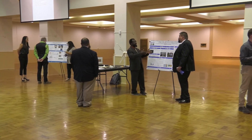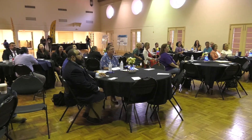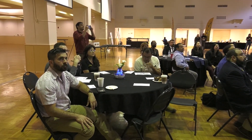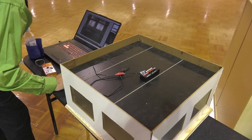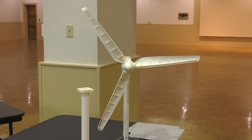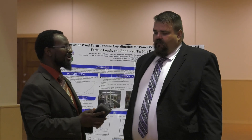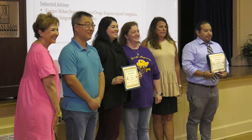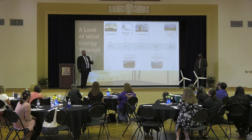The grant we received is from the National Science Foundation, NSF — this is for the Research Experiences for Teachers program. Basically, teachers will come here to our university at TAMUK and do research with us for six weeks. While doing the research, they are also going to develop curricular modules. The broader idea is to create a community with the university, the school districts, and the industry, so that we can all help each other share knowledge.